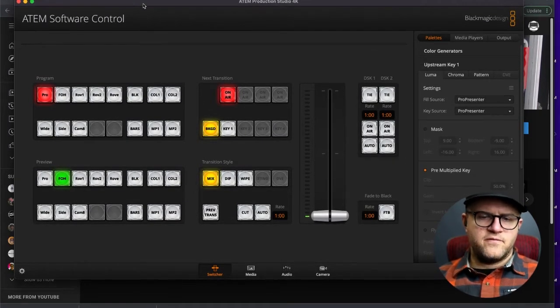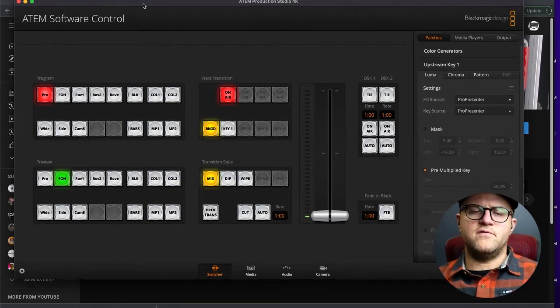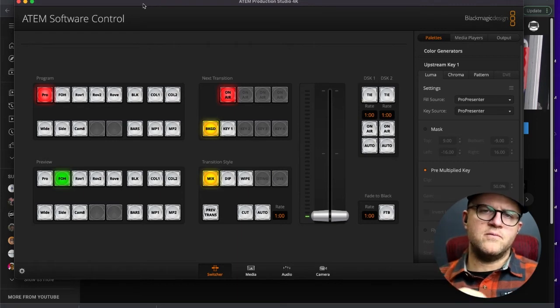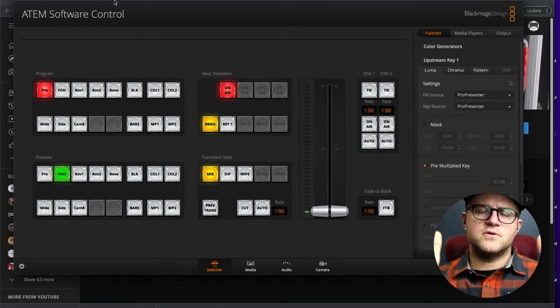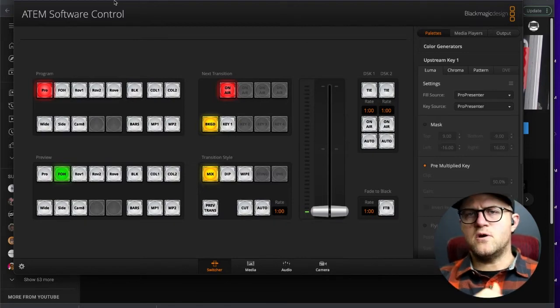So if this is popping up and you don't see a video, we have two ATEMs, each one of them with a monitor out going to the multi-view, so that we can see all the cameras, multi-views, all the program and preview. But still, if you're not seeing anything on your screens, the next thing to do is check your connections. So go to your ATEM, make sure all the physical connections are properly set.